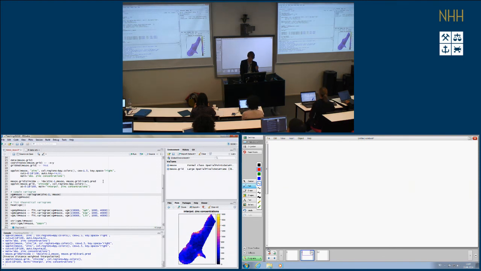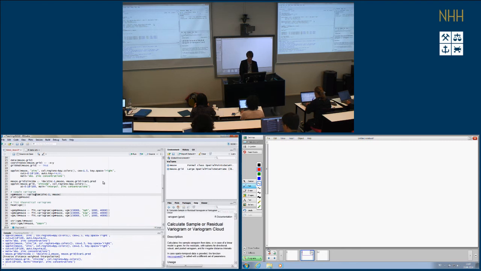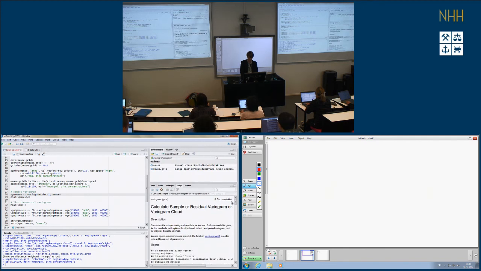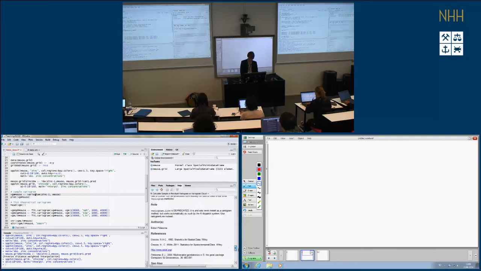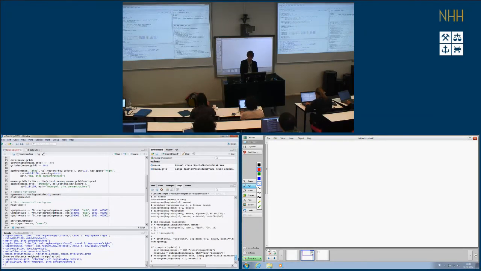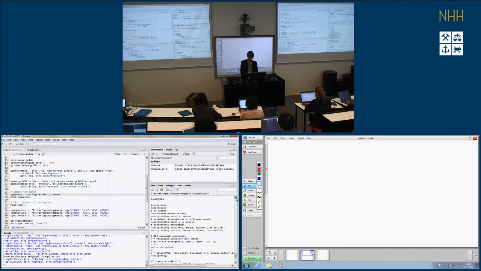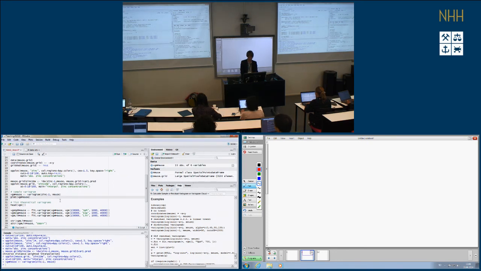So let's move into real geostatistics and estimate the empirical variogram. There's this helpful function variogram. If you press F1, you will get additional help on how it looks, what it does, and the possible arguments, and most helpful, I'd say, the examples at the bottom. We simply say we would like to have zinc as variable, meuse as data set. And the variogram is calculated.